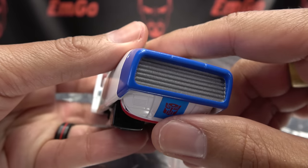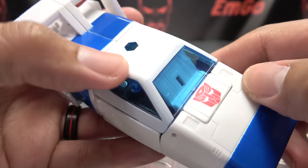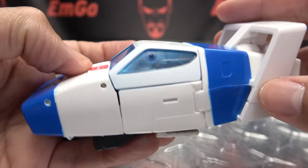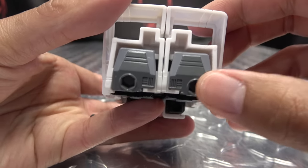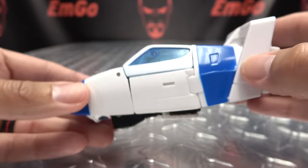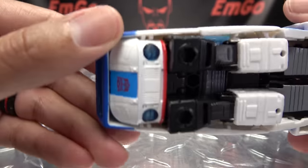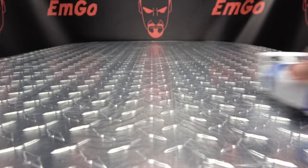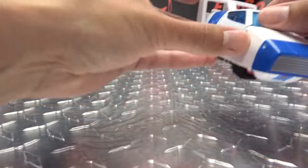Let's get in close so we can take a look at the details. We've got some gray right up front, with some nice blue and an Autobot symbol. Nice trans-clear and blue plastic for the windshields and windows — love the shade of blue; it really pops. Got that blue on the back with a big old spoiler in the back — I guess these can serve as thrusters. Looks quite nice. There is the top, there is the bottom — you have some visible chest, but it does slide like sliding things should do. Hooray for sliding space vehicles; they're supposed to hover around, so hey, it works out wonderfully.